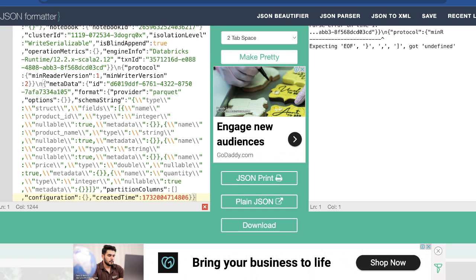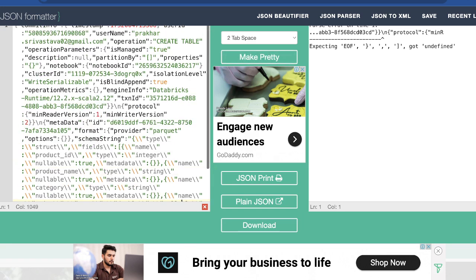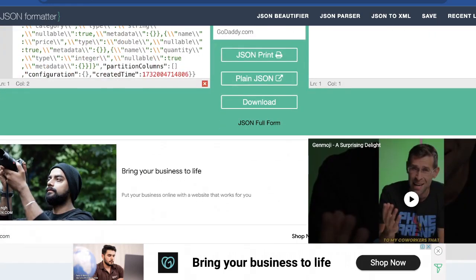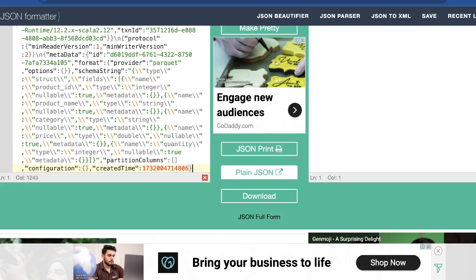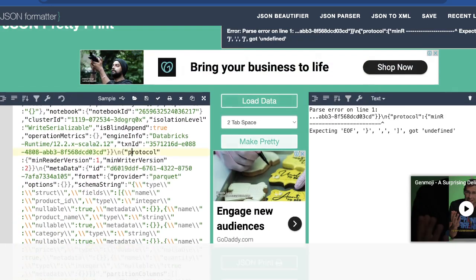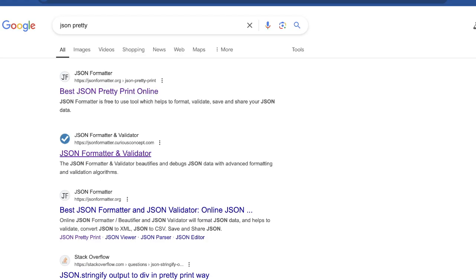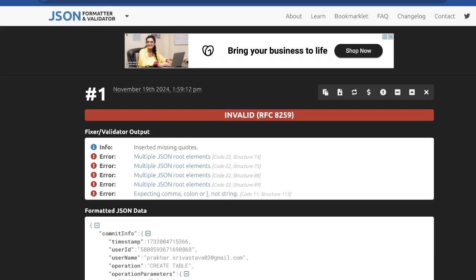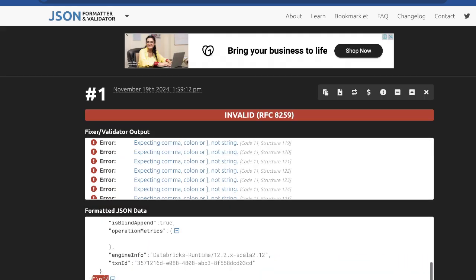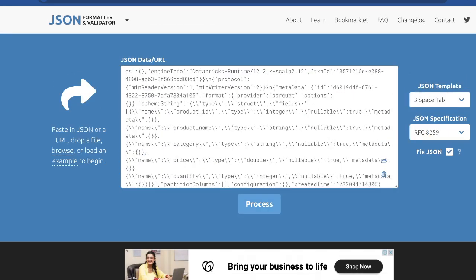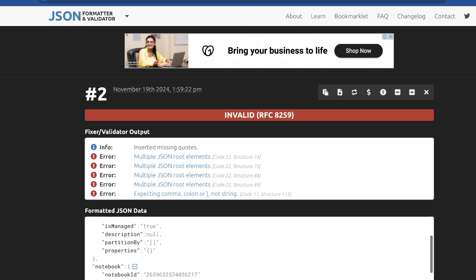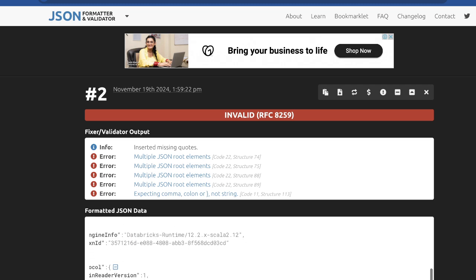Let's see if it works. There's only one. One second, let me open the other formatter. See, now you can see, right? Let me close this one. So this is the username, managed, all the records.